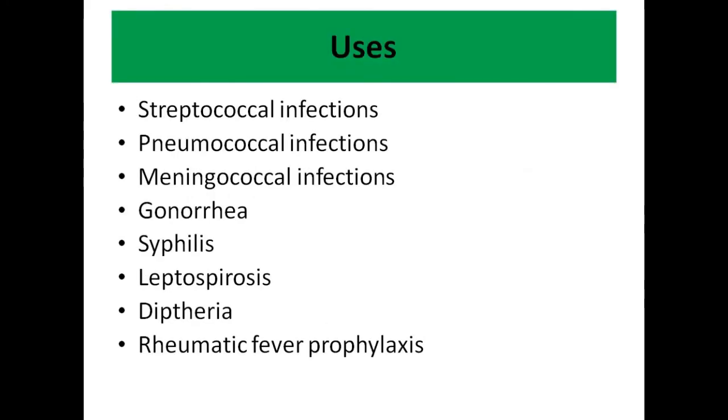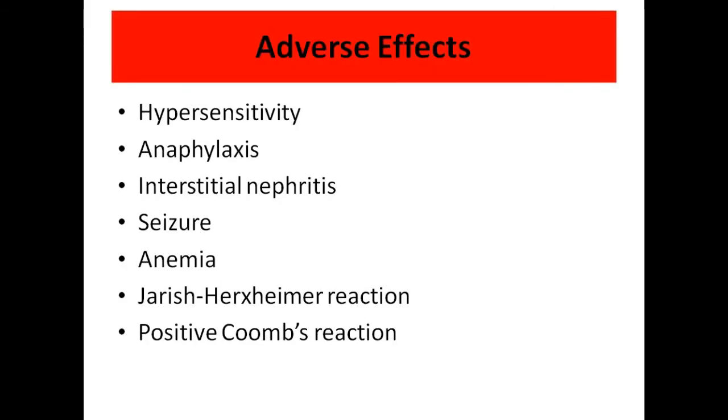The common uses include streptococcal infection, pneumococcal infection, meningococcal infection, similarly gonorrhea, syphilis, leptospirosis, diphtheria, and also rheumatic fever prophylaxis. There are various other uses also. The common adverse effects include hypersensitivity reaction, which sometimes can be severe, leading to anaphylaxis. It can cause interstitial nephritis, seizure, and anemia, and two typical reactions which can occur are the Jarisch-Herxheimer reaction and the positive Coombs reaction.